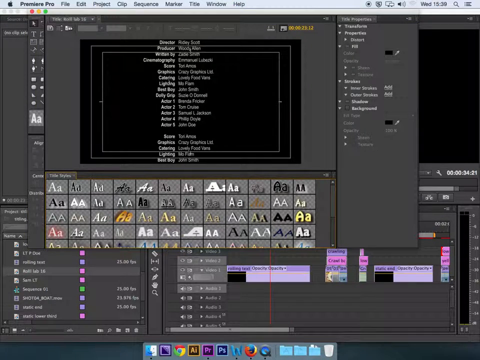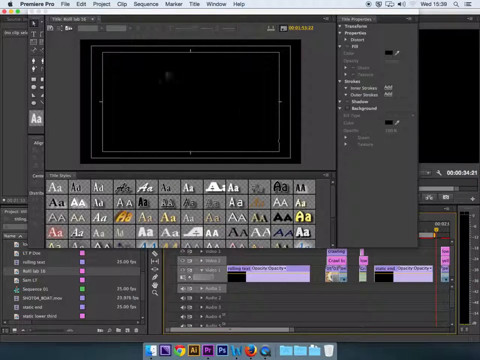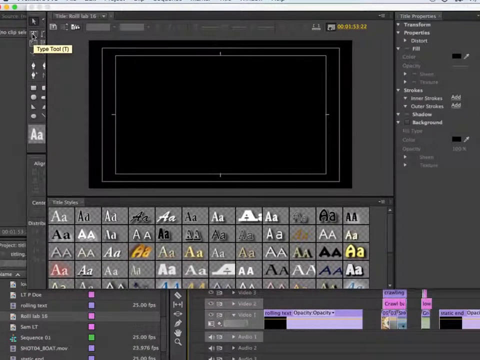Now again, I can see text already here. That's fine, that just means that my playhead is currently over something on the timeline. So what I might do is put the playhead elsewhere, because I want to keep black. I like working against black when I'm doing things like this, so I'll just put the playhead on an empty part of the timeline.